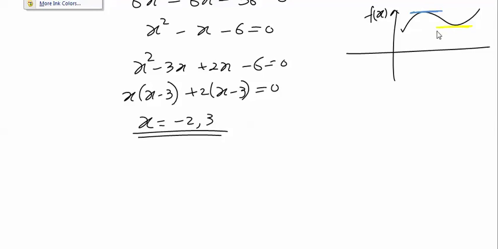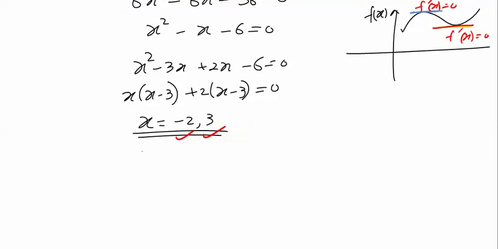I'll use a darker pen. Let's say this point I'm talking about, where f'(x) is 0. Now at both points f' is equal to 0. That means at these 2 points f'(x) is 0. I don't know actually whether this is a point of minima or maxima. So in order to check that, what do we have to do?